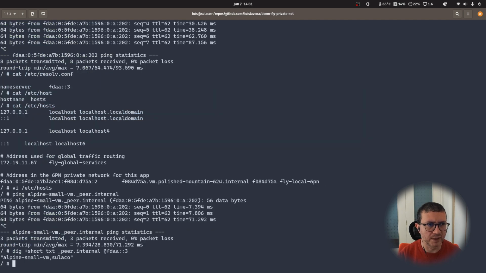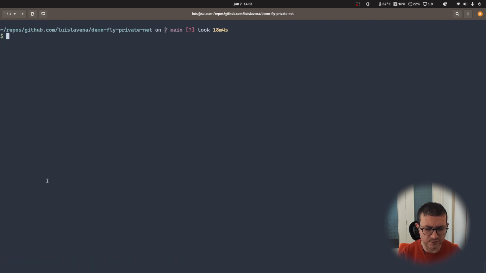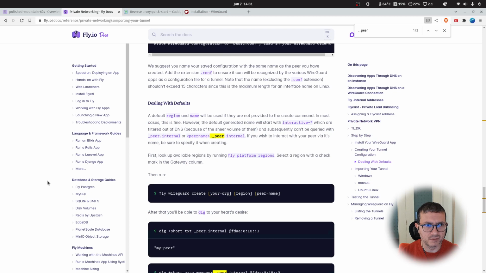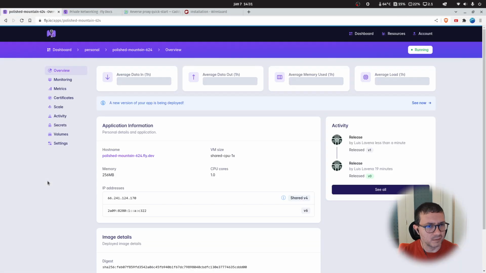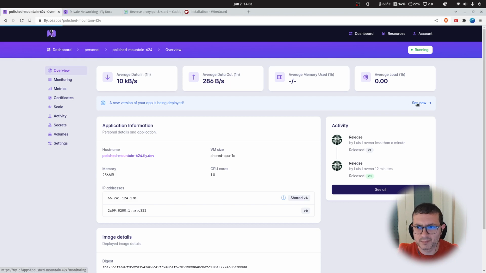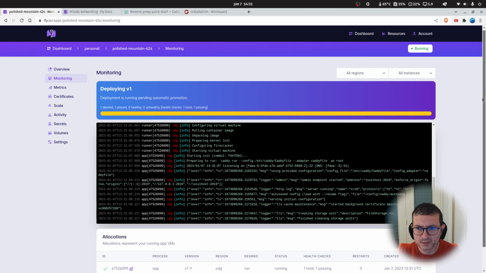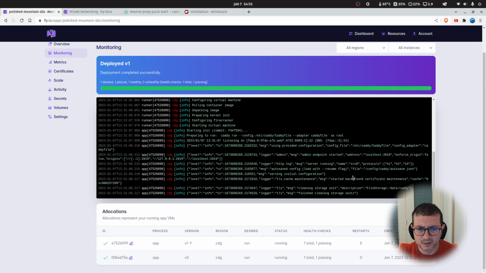Create a new release. So what I have here, I'm just going to terminate this SSH session, because that's going to get a new virtual machine on the apps. Here is deploying a new version. So this is the one that's getting deployed right now.